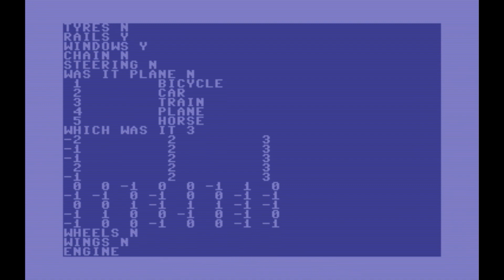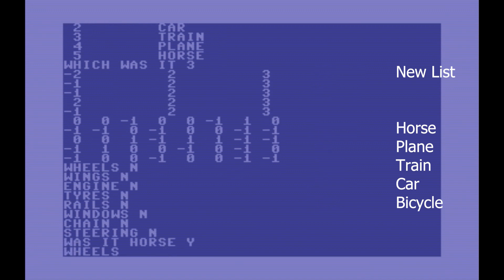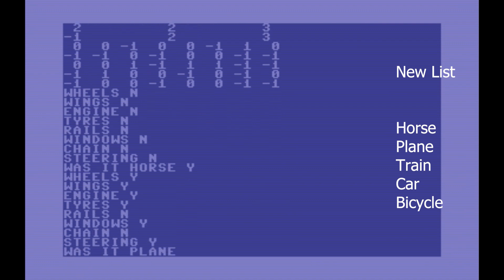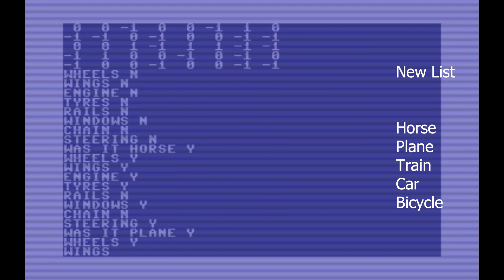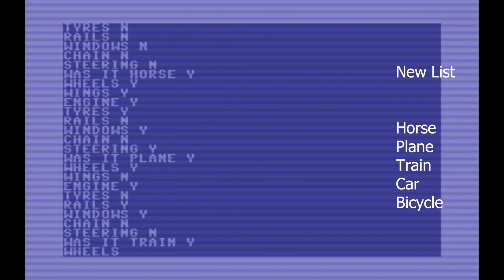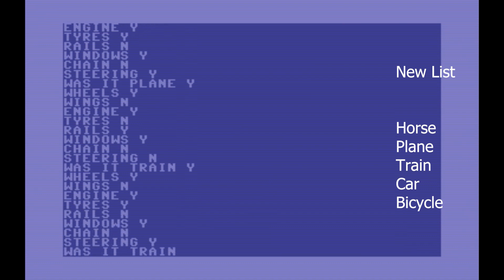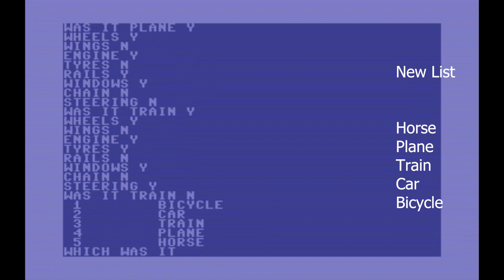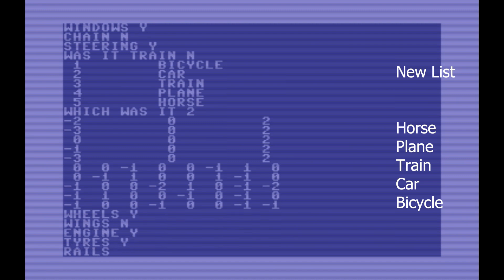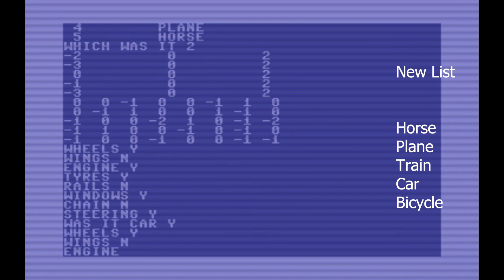The new order of the objects I'll be choosing are not shown on the screen right now. The same questions are being asked because this is the same program just running through, and I'm seeing if the Commodore 64 has remembered and learned what these objects are that we described. Here we see it hasn't worked out for the car — it hasn't remembered the car description. So we'll remind the program right now and try again. Success. And the final object to describe is a bike.